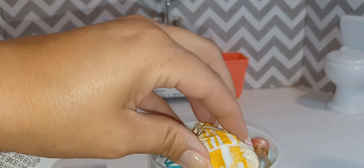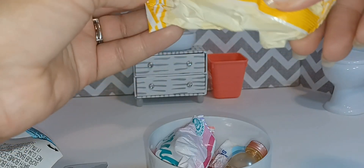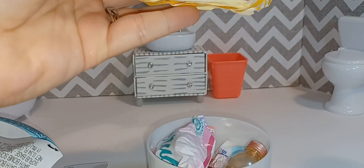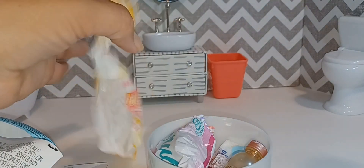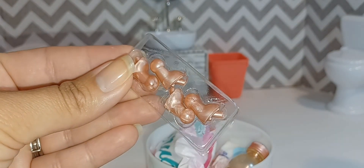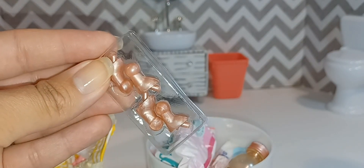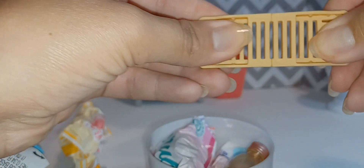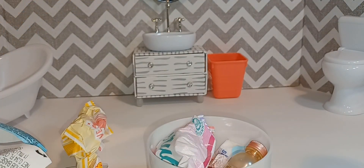It does have quite a few little pieces here and I'm just going to go ahead and get started. The first thing in this little package — I've seen people posting what these look like, but you know what it looks like — they are the feet to the tub.